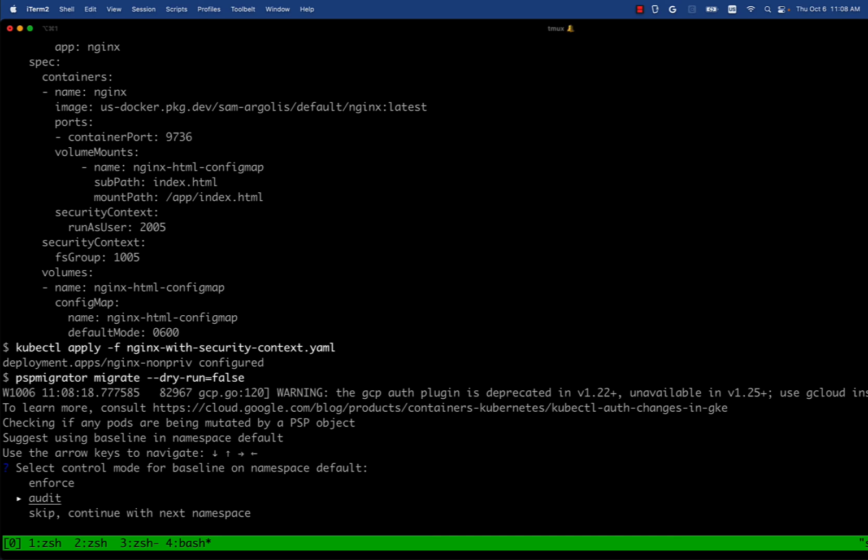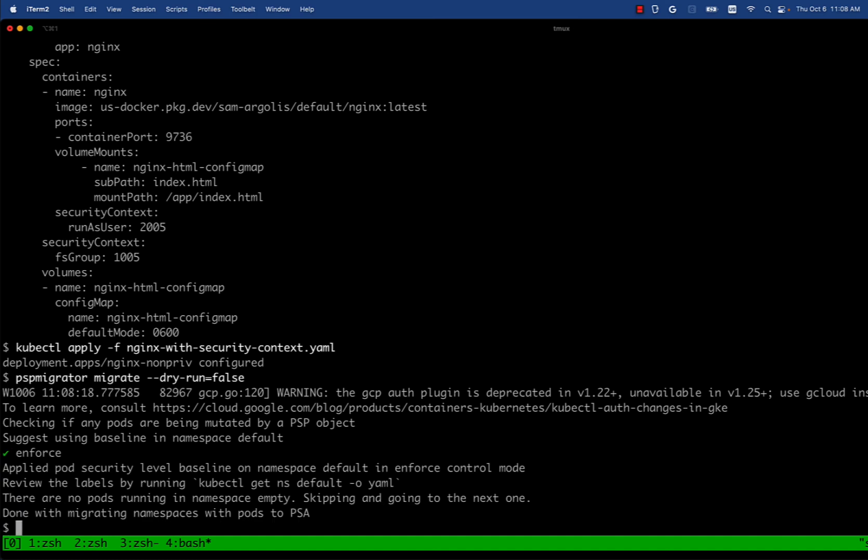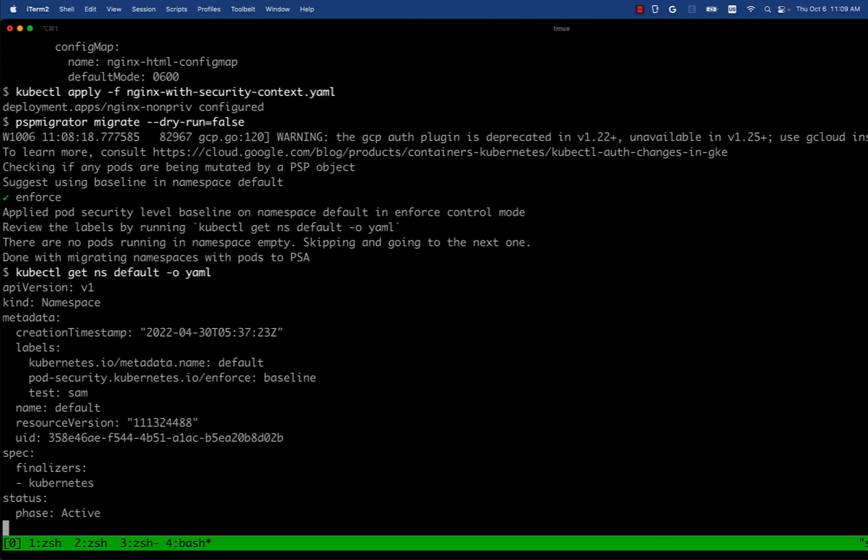And then you can select whether you want to enforce, audit, or skip doing anything with this namespace and go to the next namespace. Enforce, and that applies the labels on the namespace, so it starts enforcing the baseline profile, and you can see that here.